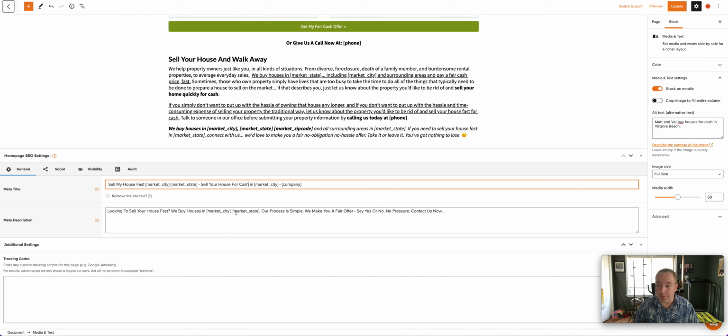Stealing is not good. But if someone is doing something the right way and it's working, why would you do something a different way? Follow along. If sell your house fast is the keyword that's working in your market and you're going after we buy houses and that's just not working in your market, why would you go after that? Go after the keywords that are working in your market. Find someone else's page and see what they're missing and make your content better, right? And that includes your meta title and your meta description.